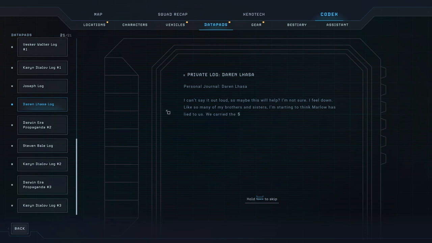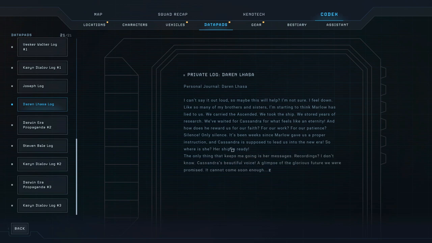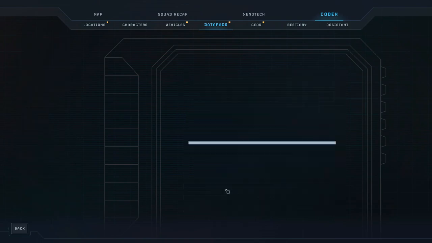I'm not sure. I feel down. Like so many of my brothers and sisters, I'm starting to think Marlo has lied to us. We carried the Ascended, we took the ship, we stored years of research, we waited for Cassandra for what feels like an eternity, and how does it reward us for our faith, for our work, for our patience? Silence. It's been weeks since Marlo gave us proper instruction, and Cassandra is supposed to lead us into the new era. So where is she? Our ship is ready. The only thing that keeps me going is her messages. Recordings? I don't know. Cassandra's beautiful voice, a glimpse of the glorious future we were promised. It cannot come soon enough.